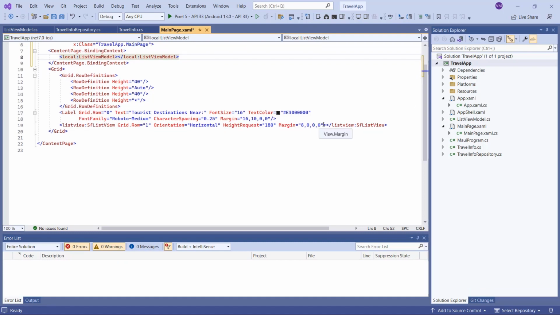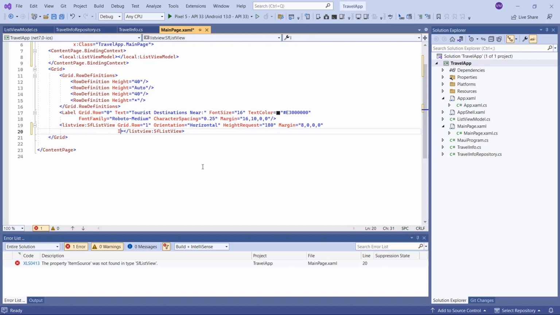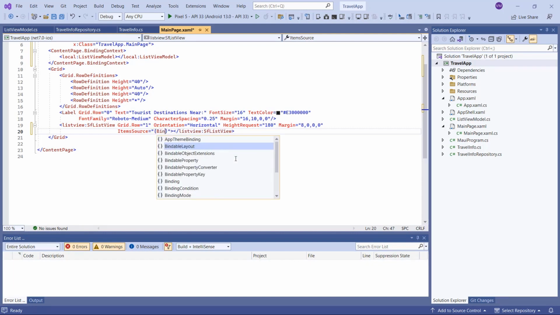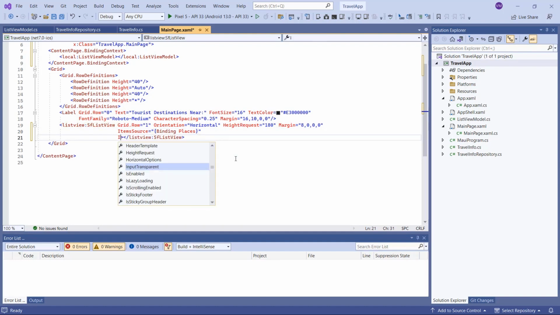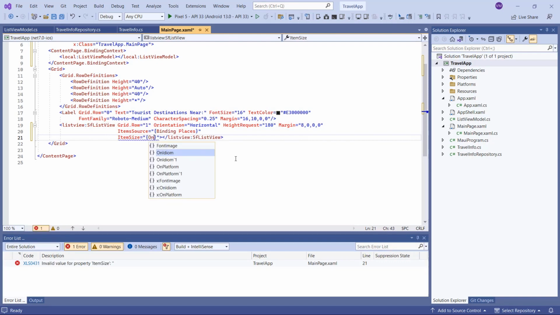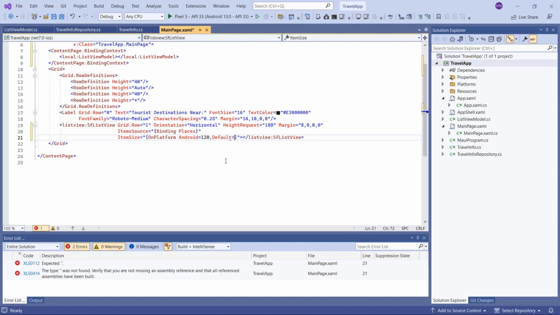To generate the ListView items, add the item source property and bind the places collection defined in the ListView model class. Also, I add the item size property and define the size based on the platforms. For the Android platform, I set the size to 120 pixels, and for the default platform, I set the size to 130 pixels.